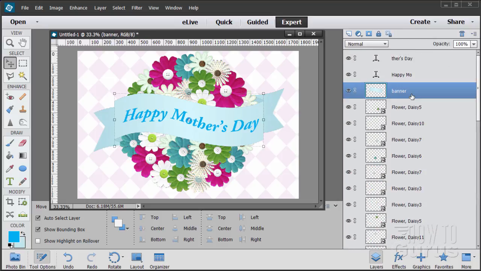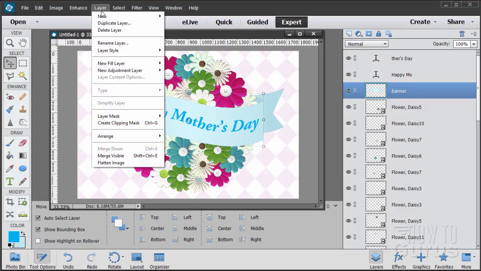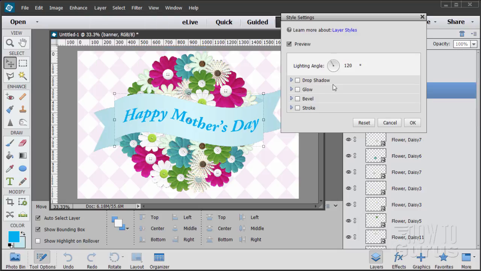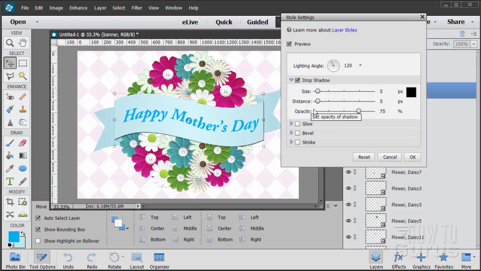So I'll go up to the top one here, our banner, and layer style settings, and choose drop shadow. Now I want to have this fairly soft, so I'm going to change my size. Let's put the size out to 29. I'll just type that in. There's 29, fairly soft. I want it a little ways away, so there's our distance adjustment in here. Set the distance to 23, and I want it fairly soft, so set it at 25. So it's just a little subtle drop shadow. Just kind of helps separate that out, and choose OK.